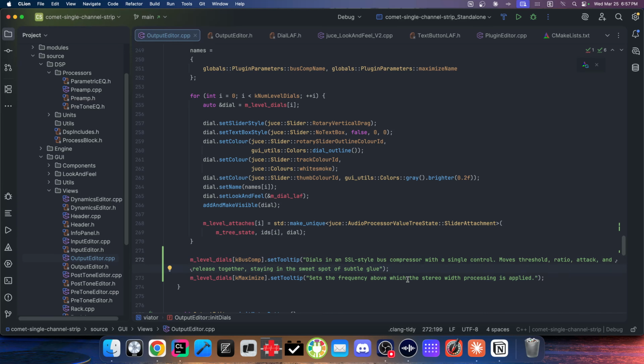Dials and SSL simple, pressing control moves the threshold ratio. I don't think it moves the attack. I think I just did the release.